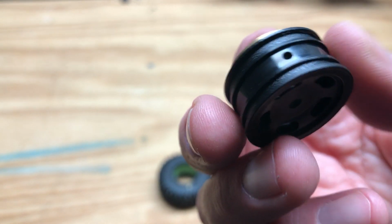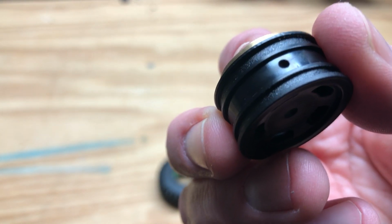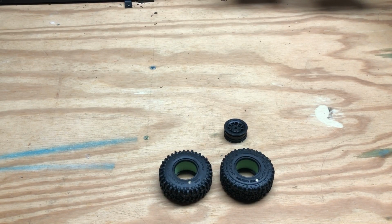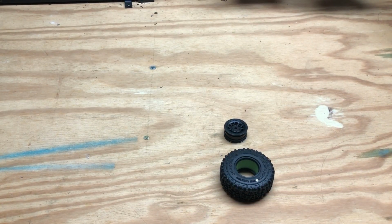I'll also point out the wheels are vented, which is a nice touch. That helps a lot. So, now that we've seen what they look like, now I guess we can see how they perform.